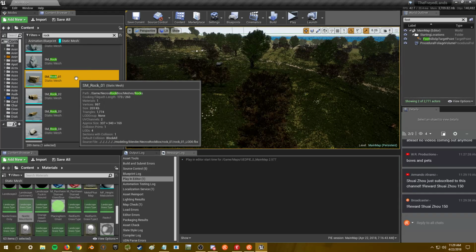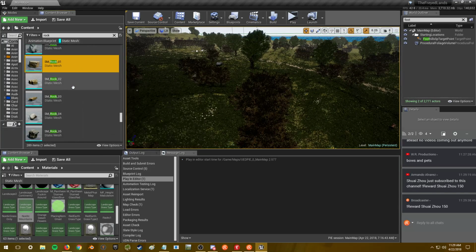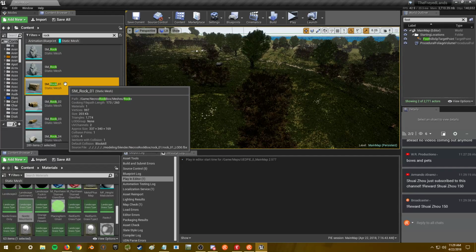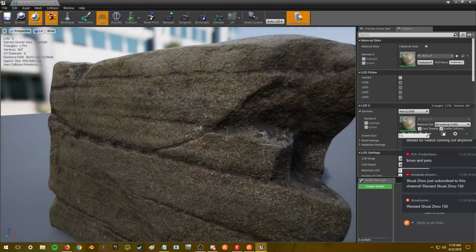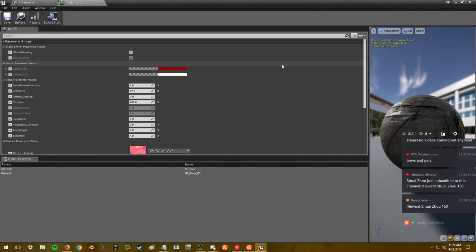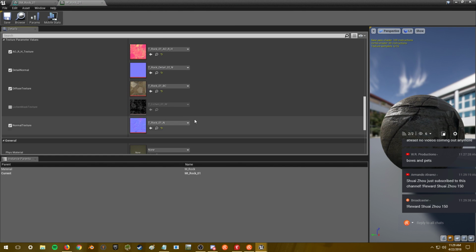Here's a nice color. What's this from? Necro's Rockbox. Oh, see, these are the really... So let's see. Triangles, vertices. No, that should be good, but it's small. These are really nice quality, though. Maybe it's the texture is super duper. It has 4K textures. So I can just do that for the thing.